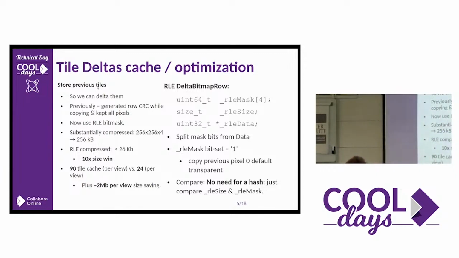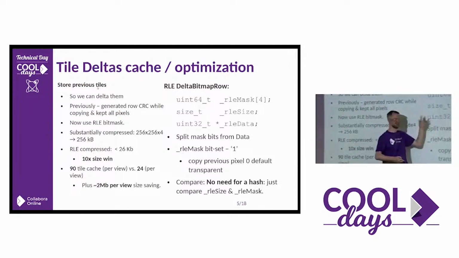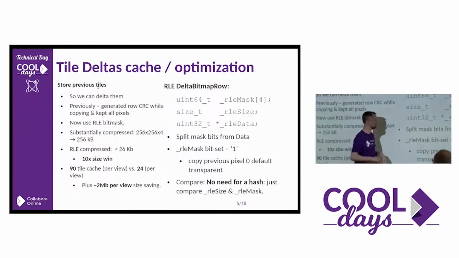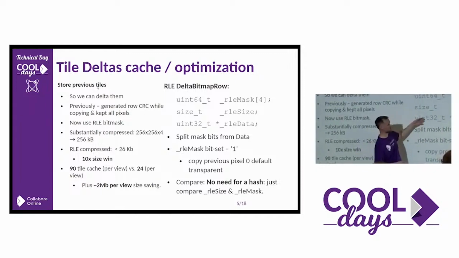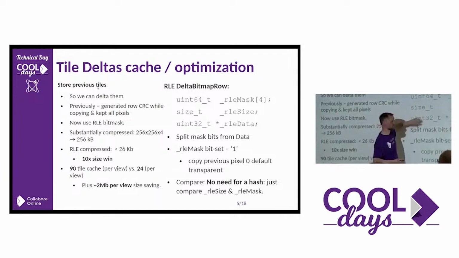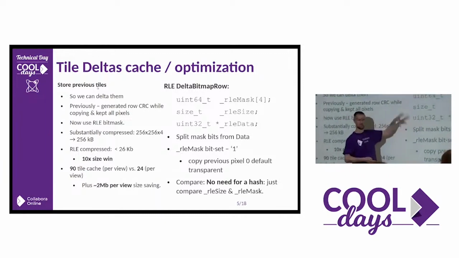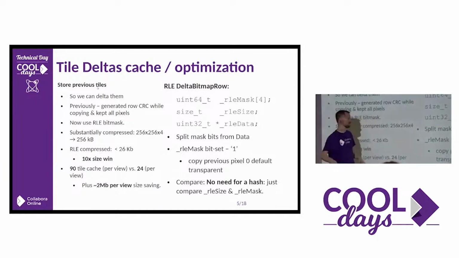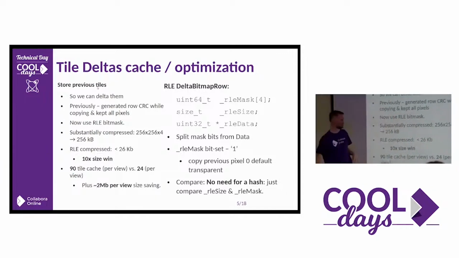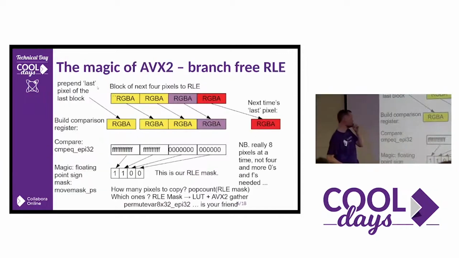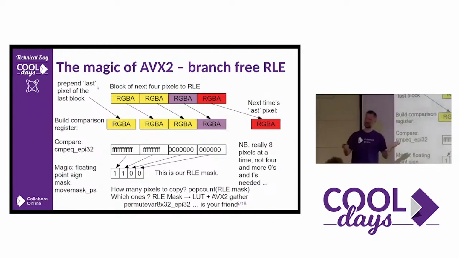So we have all of these bit masks here that essentially say, is the pixel the same as the last pixel? If it's set, then there's not much in the data. Sometimes there's nothing there at all. So, you know, it's all alpha transparent nothing. And there's quite a lot of white in documents. You see that a lot. So, yes, I like this. This is fun. Look at this nice picture. Isn't it pretty? Well, we'll move on in a minute.